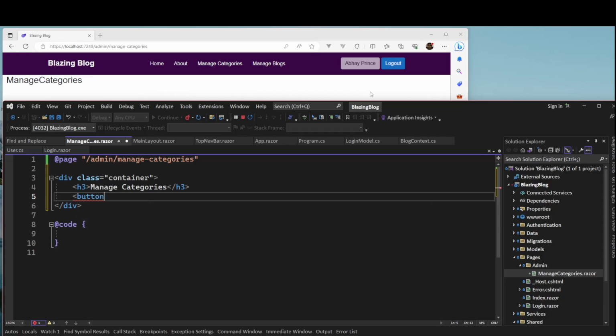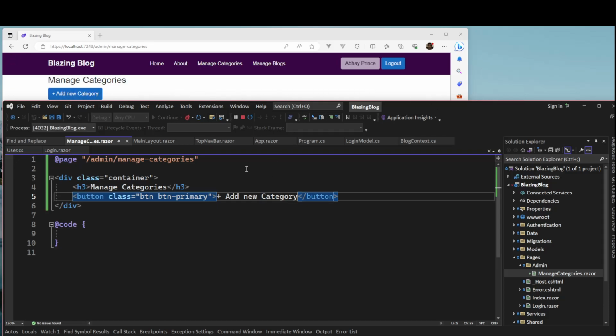So let's have a button, btn btn-primary, add new category. Save it, and we can see this.